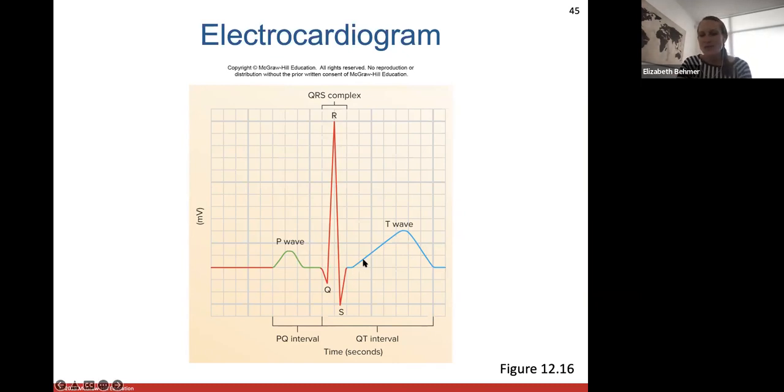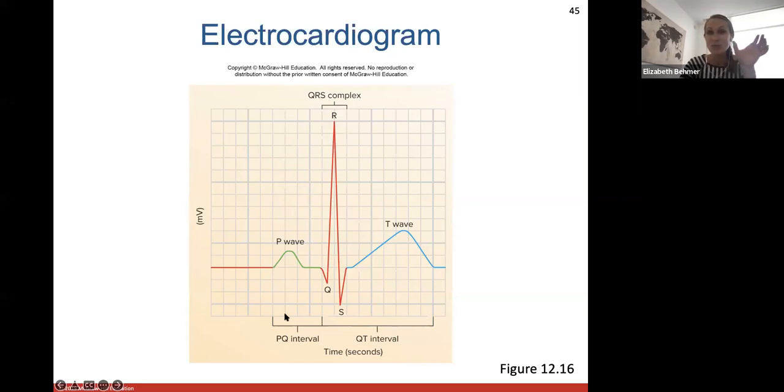And then the T wave stands for when your ventricles relax again. So this ECG showing the P wave, the QRS complex, and the T wave, this is like one heartbeat where your atria contract, your ventricles contract. And they're all measured based on these little gray boxes, and each gray box is about 0.4 milliseconds.